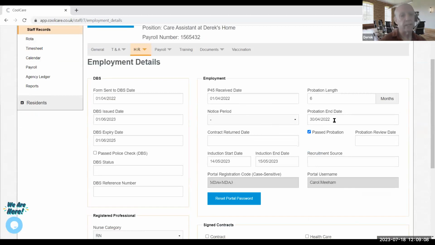Now, what makes it disappear off the list is when you say they passed the probation. So you put in an end probation date of the 1st of July. So it's now the 4th of July, that'll appear on the widget. If I click pass probation, that will take it off. We'll do that in a second. But also, if maybe you weren't too sure about this person, you think, oh no, I'm going to give them another 3 months probation. So I change it to the 1st of September, whatever it might be. That will also take them off the widget, or it might move them out of the red zone into the white zone. Let's go and look at that now.